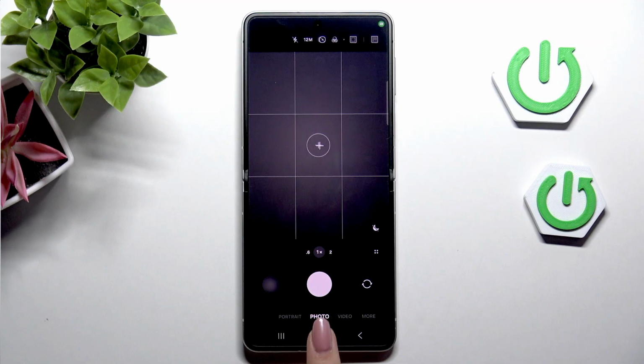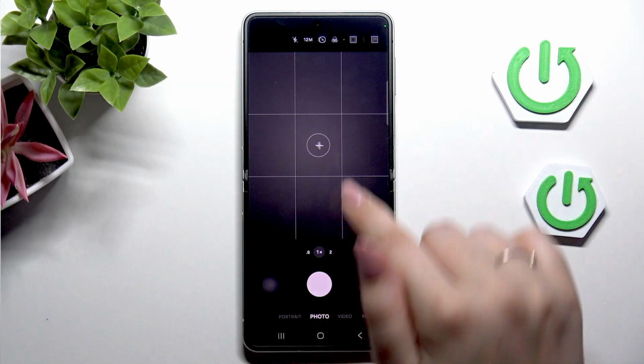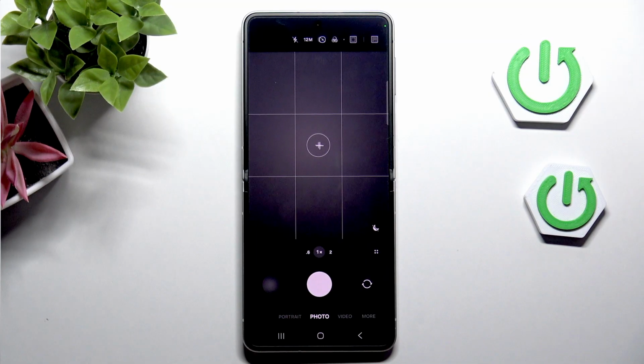Currently we are in the standard photo mode, however the mode doesn't really matter because we will open general settings. I just wanted to draw attention to those gray lines. I've applied them before I've started recording because I'd like to show you a visual evidence that the reset option will work, so basically they should disappear after resetting.